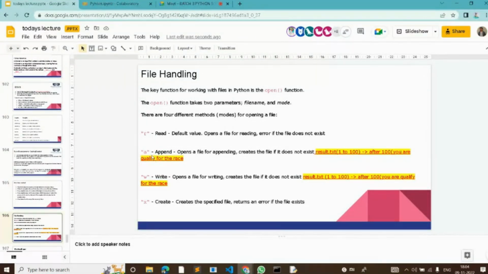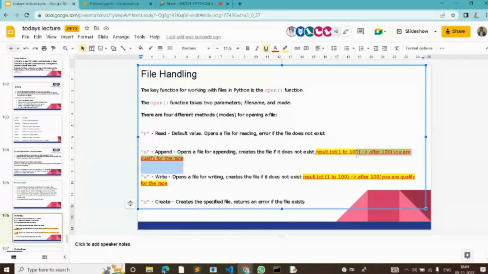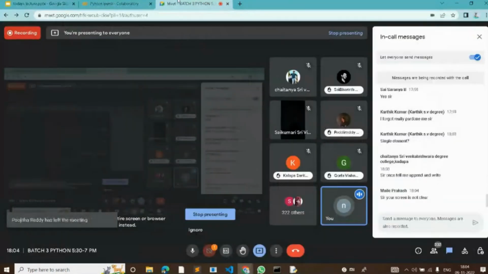When you call the append method and give some text like "you are qualified for the race", then the result.txt file contains the whole 1 to 100, and after that, "you are qualified for the race". But when we use the W method for write, the result.txt file will only contain "you are qualified for the race". It will remove or delete the previous content. Okay.